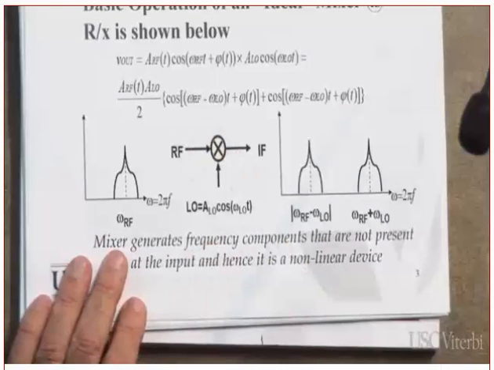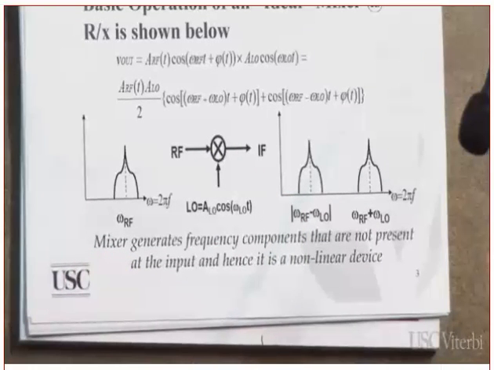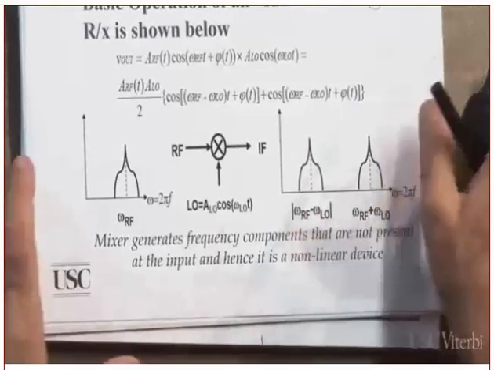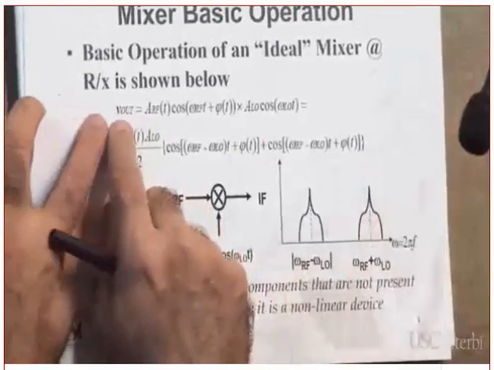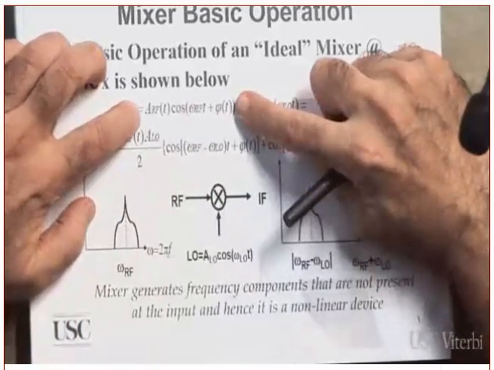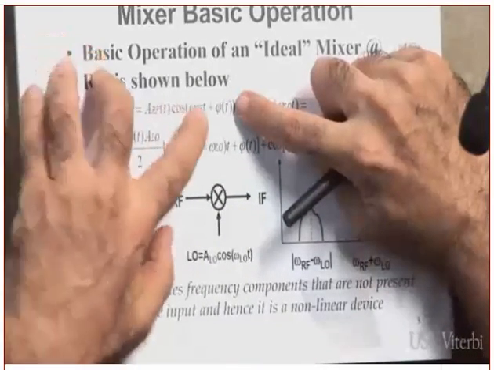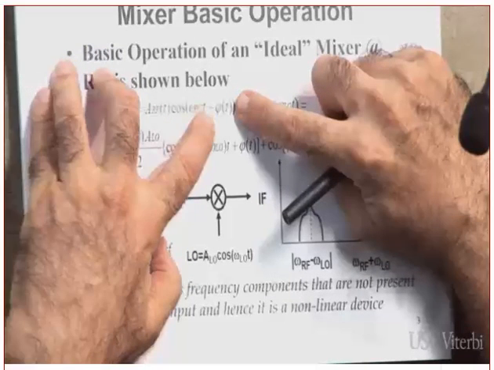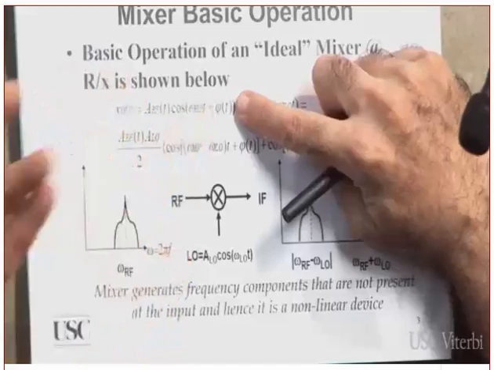At the transmitter end, it's the other way around. I need to retain this and I get rid of this. Now, if you see the equation, V out, notice, by the way, I wrote it as a modulation, where the modulation is both in the amplitude and the phase. Did you get this or not?